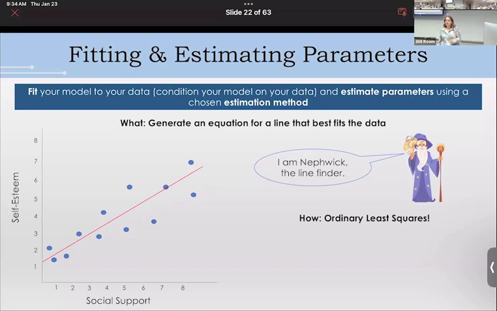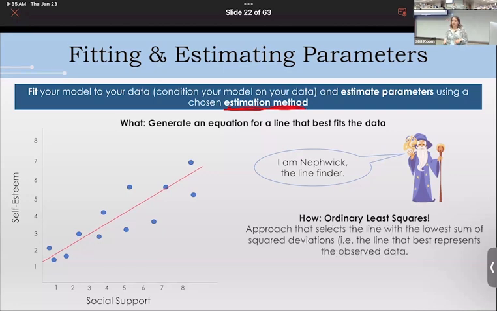So the method that we're going to use, and the method that is always used in regular straight-up regression, the estimation method, is called ordinary least squares. Now, it's not the only estimation method out there. Once you get into advanced stats, like structural equation modeling, you can use lots of different estimation methods depending on what your data look like. So when your data are non-normal, you cannot use something like this. But for now, regular regression, which assumes normality of some sort, uses ordinary least squares.